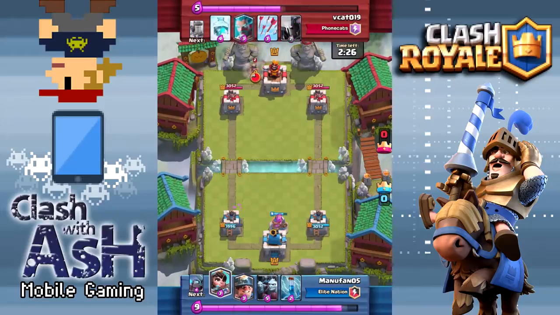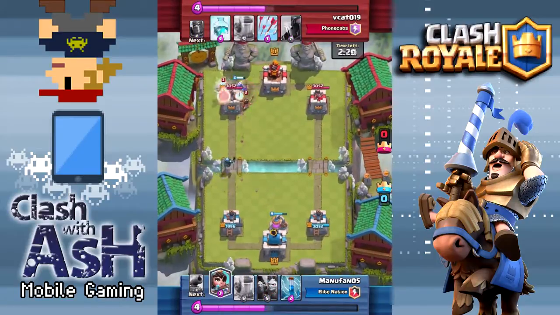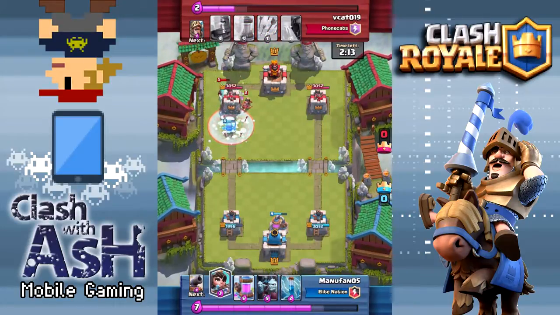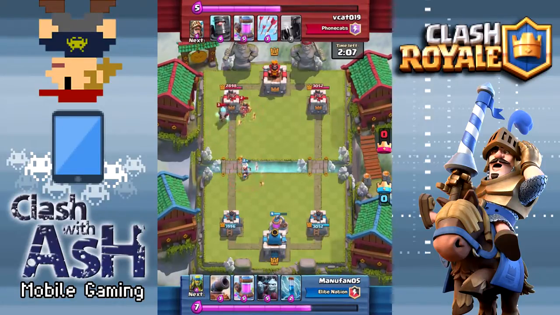Now let's talk about the actual combos that we're going to be using today. You can see we have no tanks in this deck, and that is because the miner is going to be our tank. We're comboing the miner with these fast-moving cards and low elixir cost cards, such as the Mini Pekka, obviously the Spirit Goblin, and the Minion Horde.